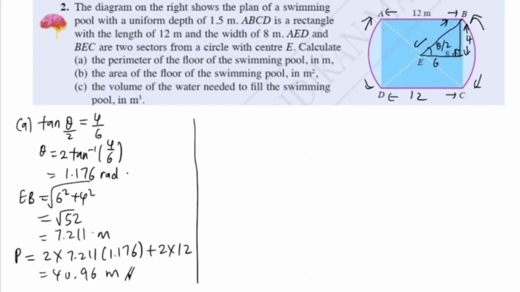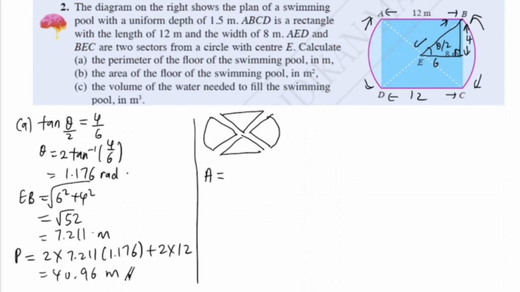Next, I need to find the area of the floor of the swimming pool. Some people would use area of segment. I thought in the previous video I taught how to use segment, but we don't have to minus segment, we just have to look at it as a sector like this plus a triangle like this. These two are identical, plus an identical, congruent sector on the other side. So we just add them up.